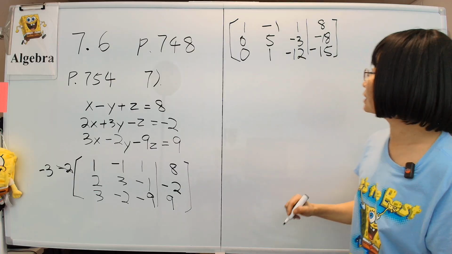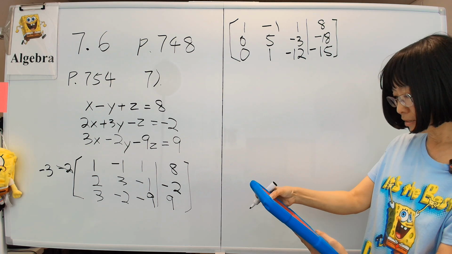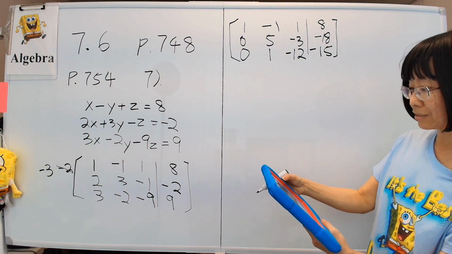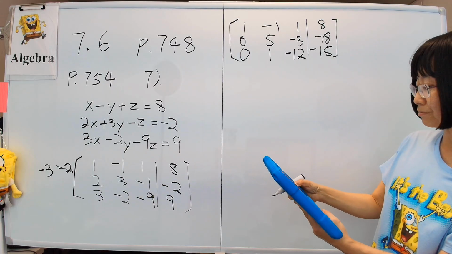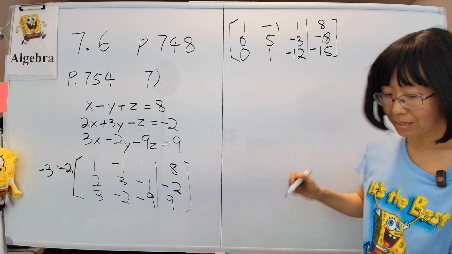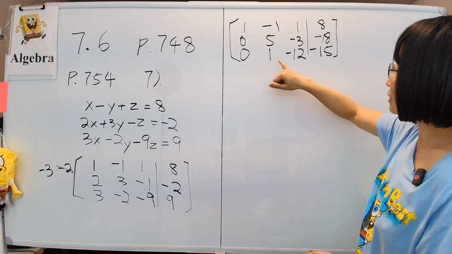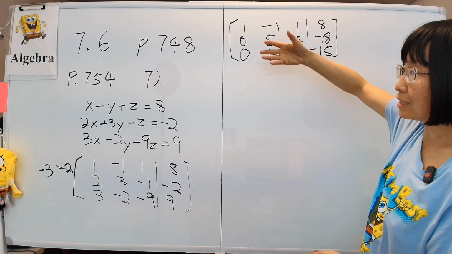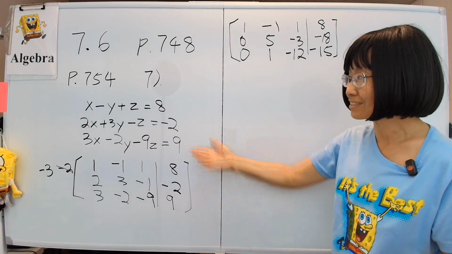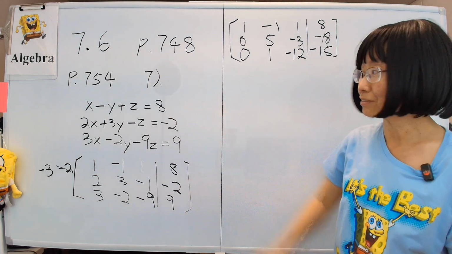Well, anyway, so that's where I got. Now let me check to see if the book agrees with me. The book wants us to interchange something. Anyway, we're going to have to do that. I'll check later to see if I'm right, because the book interchanged something. Because there's a 1 down here, and we're allowed to interchange these things, because these are equations, you can interchange them, and there's no reason why it's written like this, right? So all the rows can be interchanged, making no difference to the problem.